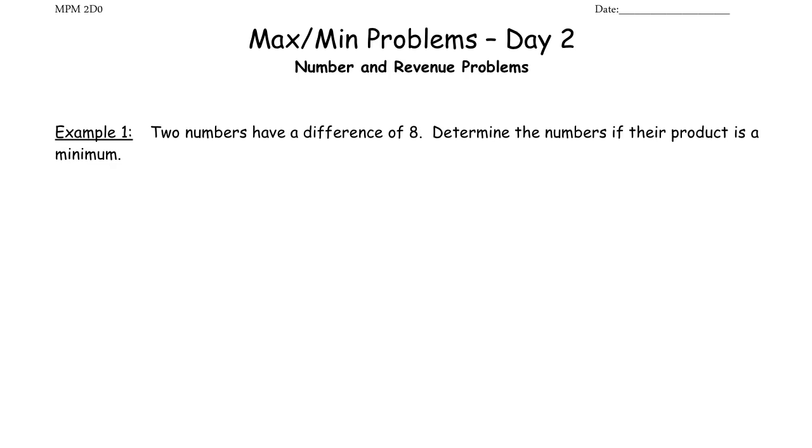Okay, so today we are taking a look at more maximum and minimum problems. We're going to start by taking a look at a number problem. This is quite basic. We have two numbers that have a difference of 8. We're going to determine the numbers if their product is a minimum.